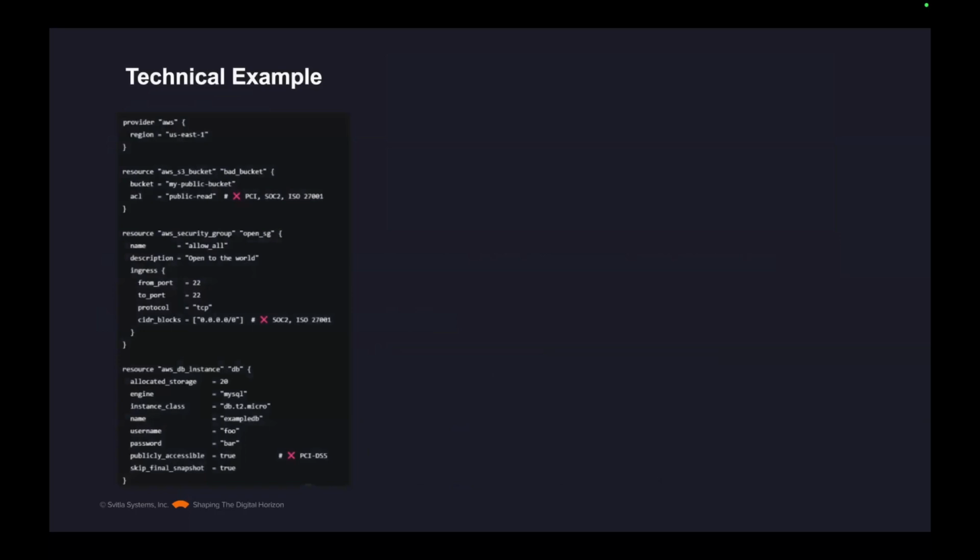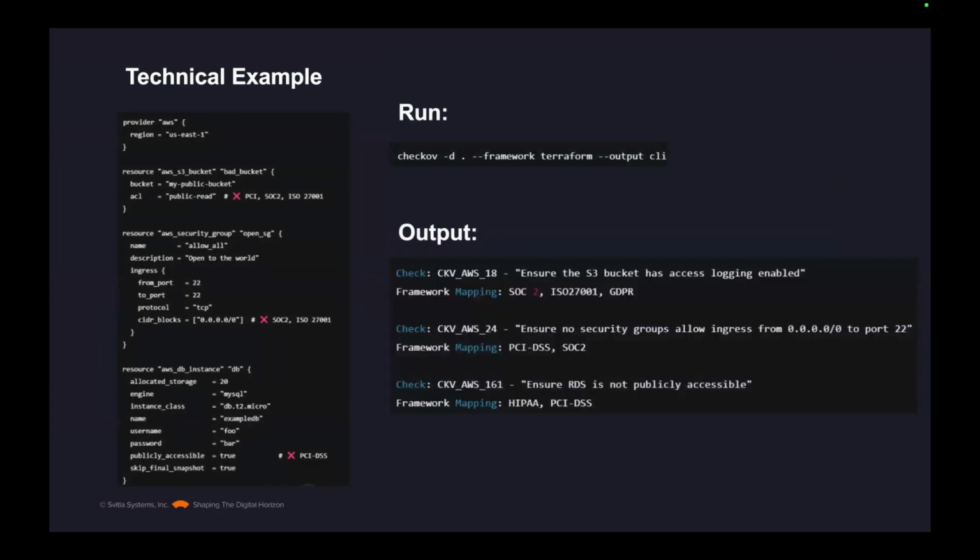So here's a technical example of an unsecured Terraform file, which I intended to create a bad S3 bucket, which is, for example, public, a security group with worldwide SSH access, which is something that's insecure, and a database instance that's public. So if we go ahead and run Checkov on it, we'll see an output of warnings.